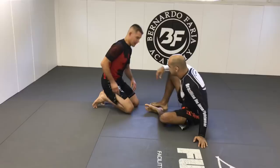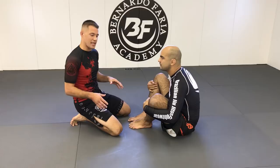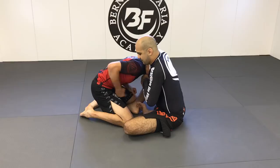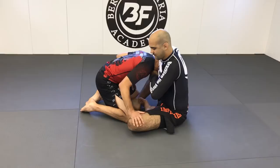So the basic choke typically is just a guillotine defense. The way I like setting this up, especially in the beginning — Bernardo is gonna reach up and grab a guillotine here. So what I want to do, instead of immediately trying to fight this choke, is I actually want to try to pass his guard. I do this by placing my hand on his knee. Now if my head is to his right, I'm gonna pass to his left. So as I go, I place my hand on his knee, I shoot forward and I'm gonna hop over my hand, and I get side control here.